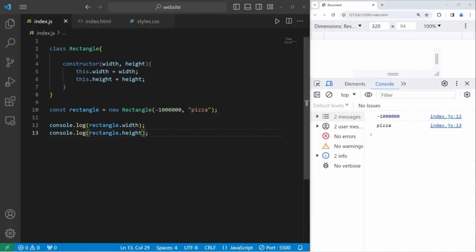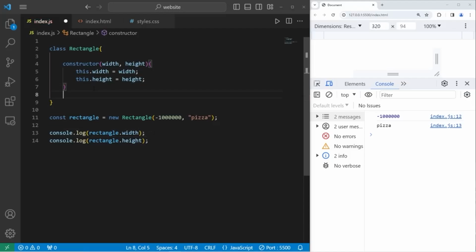any sense. We could use some validation when creating an object. We don't want people to enter in garbage values like -1 million or string when we're expecting a positive number for the width or height. That's where getters and setters come in. We'll begin with setters. When setting one of these properties, either initially through a constructor or updating one of them later, such as setting the width or height equal to some value, we can go through a setter first.